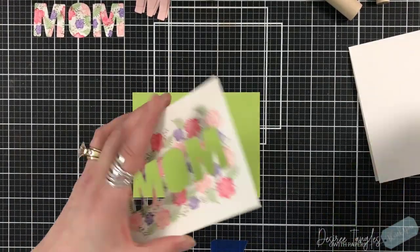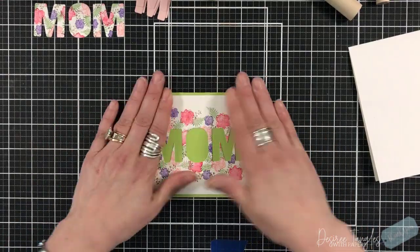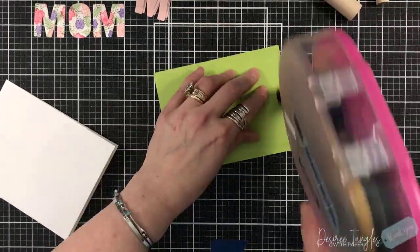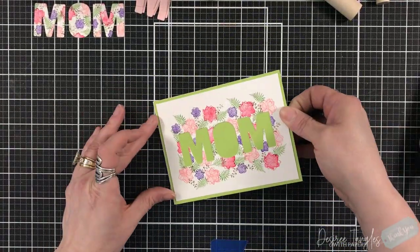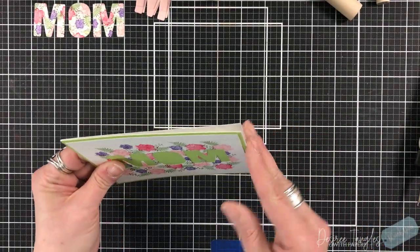I'm going to take this panel and adhere it using my liquid glue onto a green to accent the green in our stamping. And I'm going to take this panel and apply it to our standard A2 size card base. I am loving my ATG gun. It is a wonderful thing, but of course right there it runs out of tape. So that's okay.